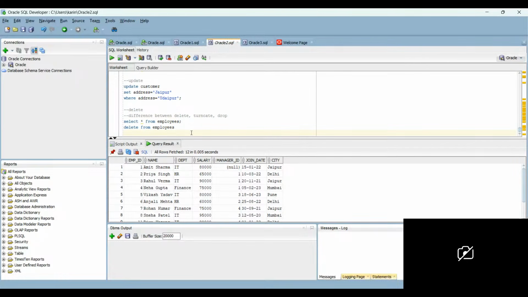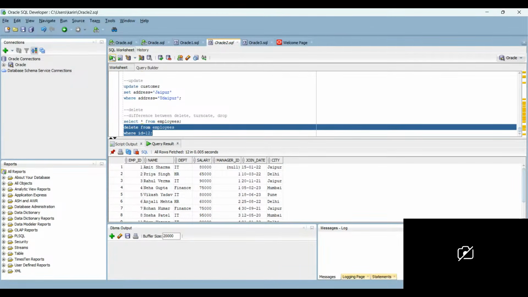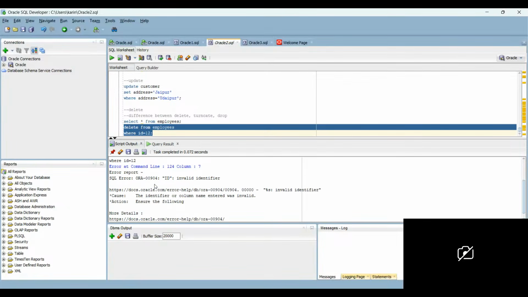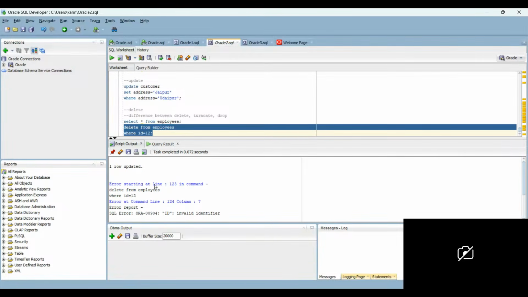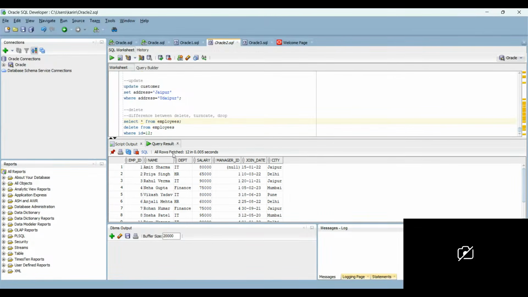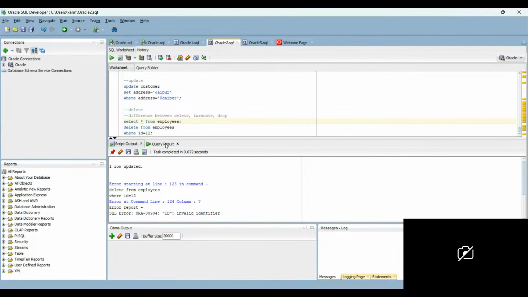So if I want to delete the data from the employee table, in the where clause I have to give the condition where id is equal to 12. This row I want to delete. Another thing: in the query you can see two things, script output or query result.